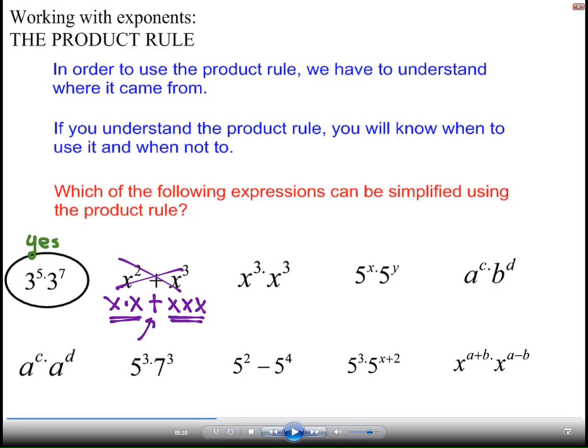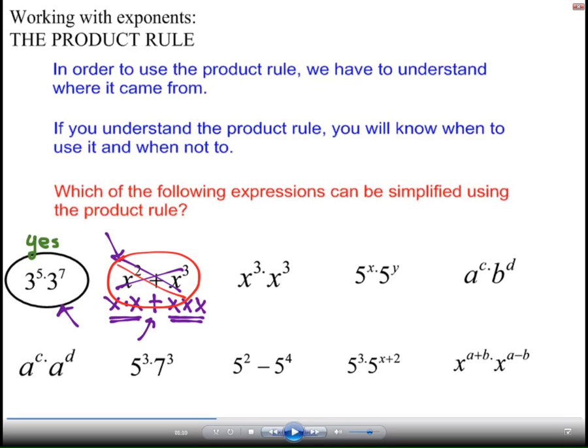So a lot of times what students will do is they'll memorize the product rule, and then they'll get to a situation like this one and say that's equal to x to the 5th. That's a demonstration of a complete lack of understanding and just basically randomly throwing numbers together and hoping for the best. So don't do that. That's bad.